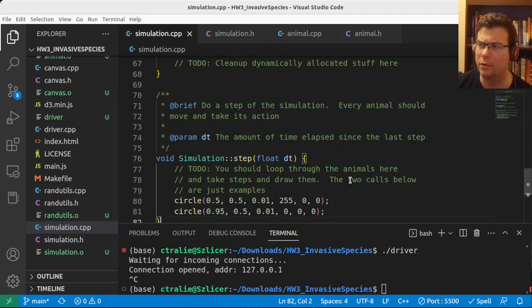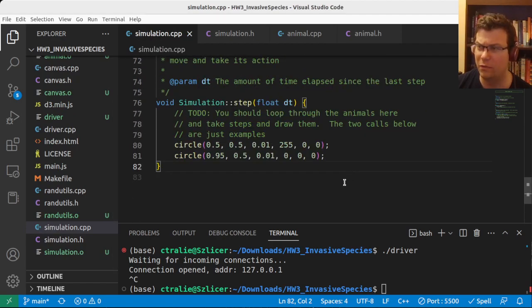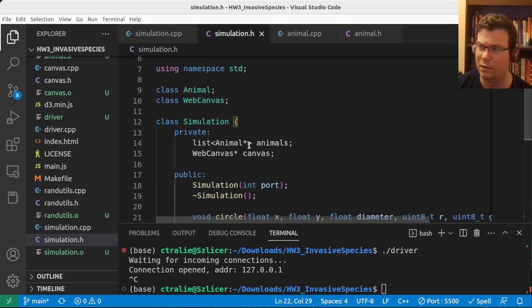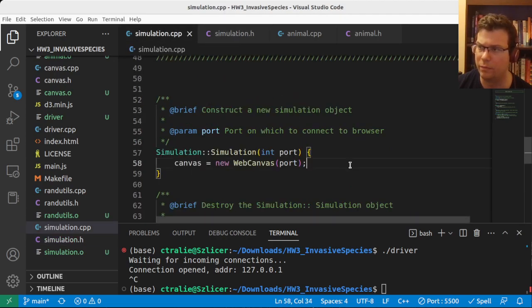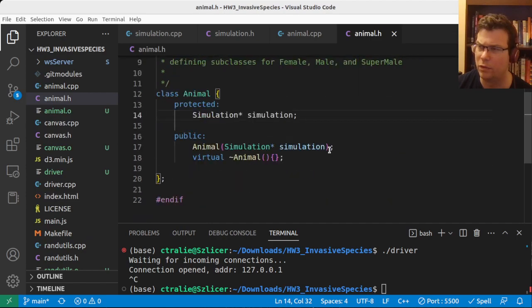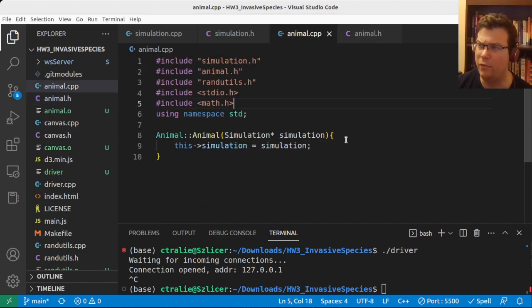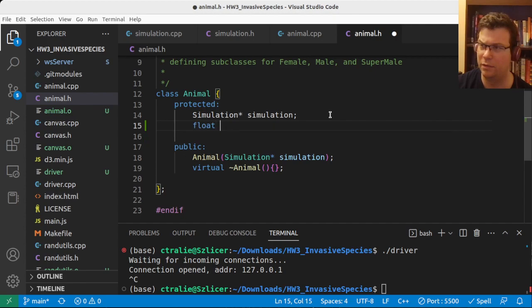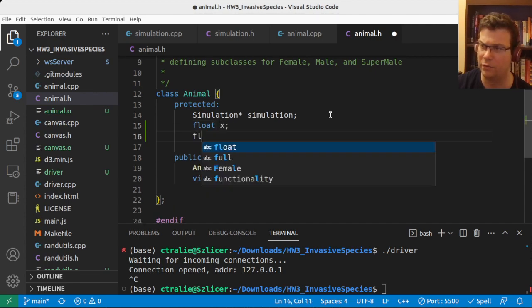All right. So right now it's a bit boring here. It's just drawing 2 dots. But maybe what I'll do is set up a few animals in this list of animals to begin with. So for the constructor for an animal, I'm going to have you randomly initialize their position on the grid. But for now, I'll start by at least putting in their x coordinate and their y coordinate.